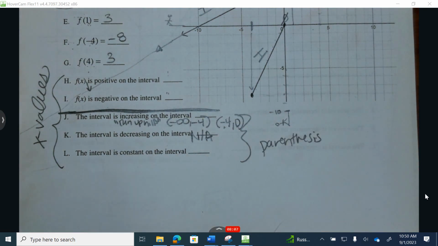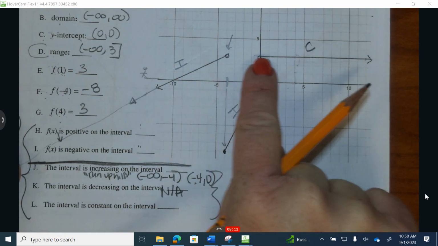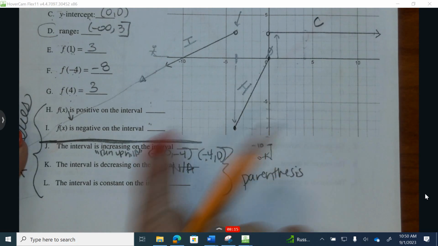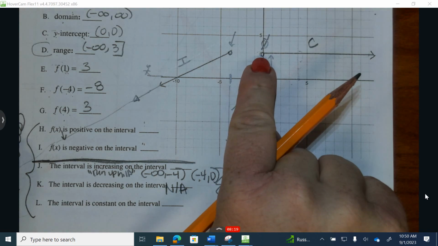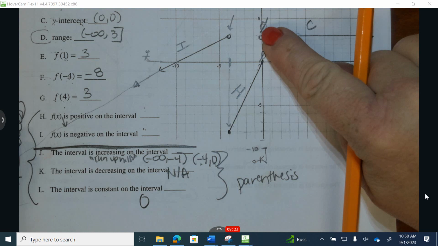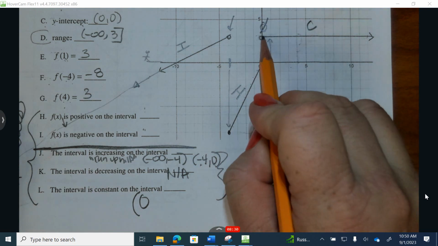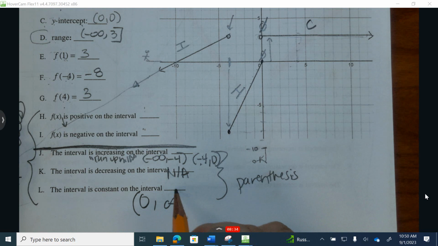Where is it constant or flat to the x-axis? It's this portion. Again, I believe most students can now identify where it's increasing, decreasing, and constant. It's how do you correctly write it. So what x value does it start being constant at? It starts being constant at 0. But at 0, are you actually running on a flat ground? No, you haven't started yet. So for that reason, it's a parenthesis. And then as you move to the right, you continue to be on this flat surface running.